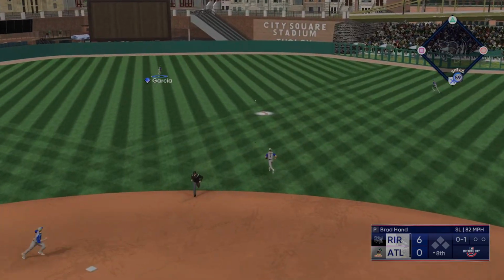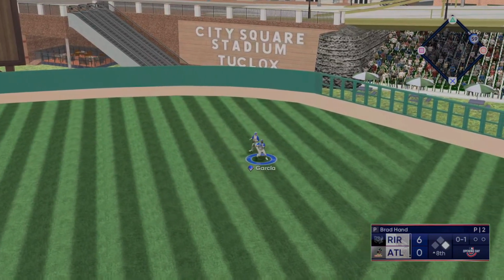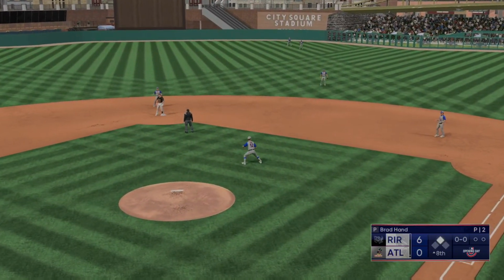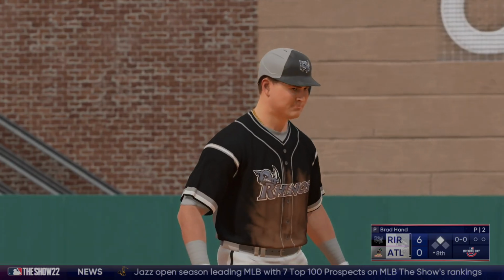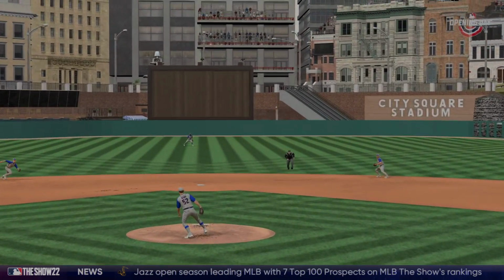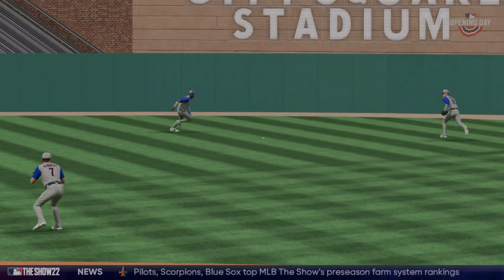But he's going to drive this ball into the gap again here, and he's going to get another extra base hit, it looks like, as Jose Miranda is into second with his second double of the game. And his fourth hit of the day overall. Wow, 4 for 4. What a day for Jose Miranda.